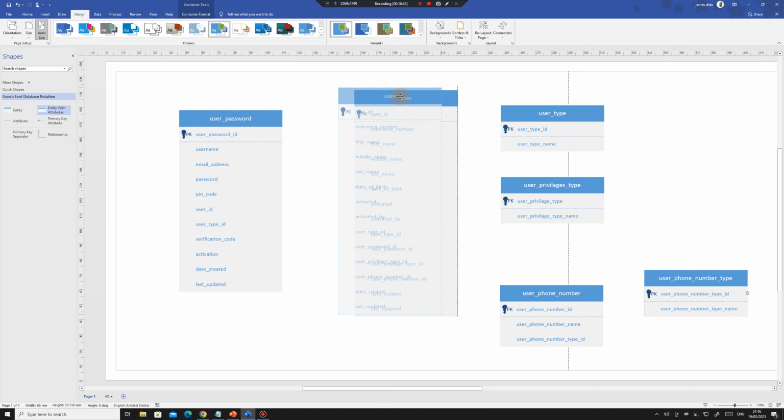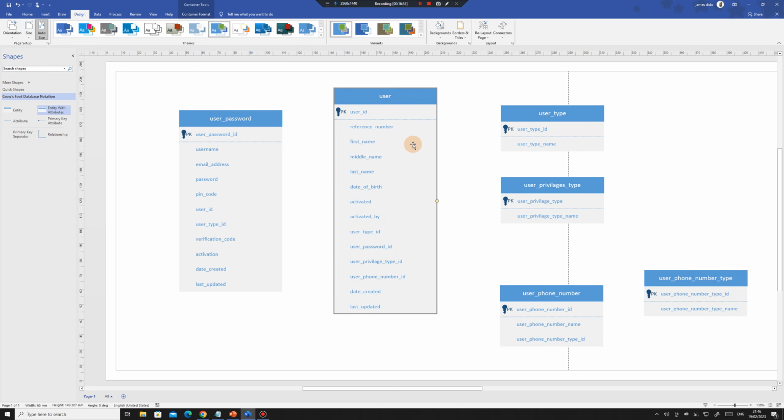Now how do we link everything up, creating our foreign keys and primary keys within these entities? We can do that by dragging the relationship icon, and we're going to first link the user and the password.